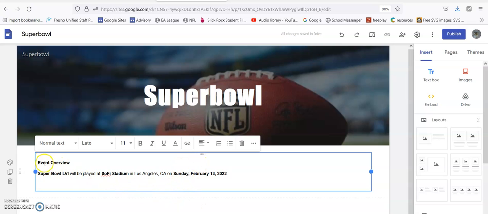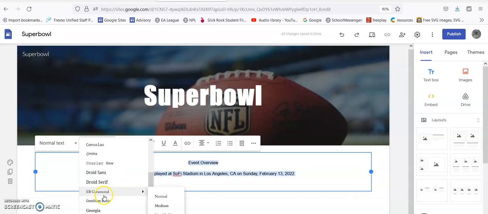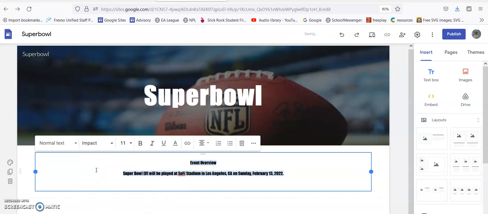And now I'm going to stylize this text with these tools up here. And you can just play with this and make it however you like. Maybe align it. Let's make it all unbolded. Change the text to that impact font.